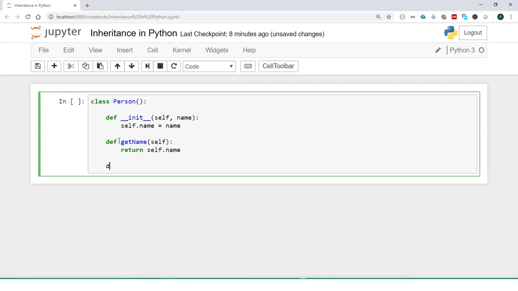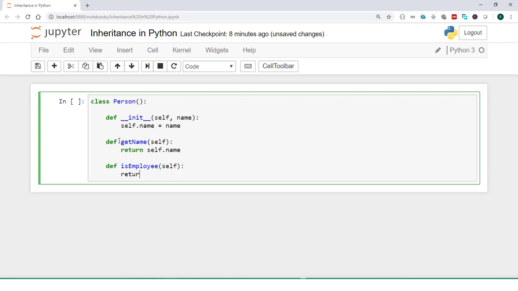self.name. Now we will define another function which is called isEmployee. Now this will take again one of the arguments as self, and it is going to return false. Now instead of having the value to be returned as false, all we are going to do is have another input argument named valid and set with a default value of false for person class, which will now be used for the return statement.